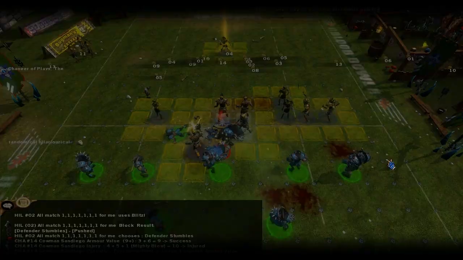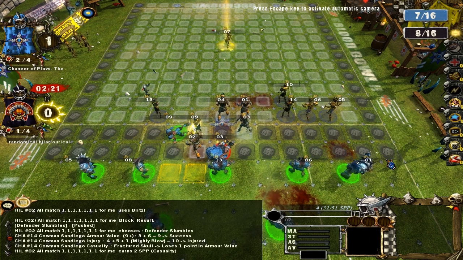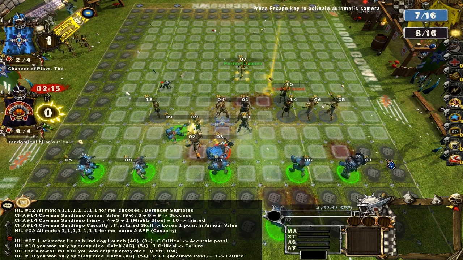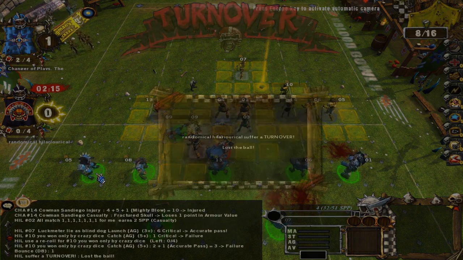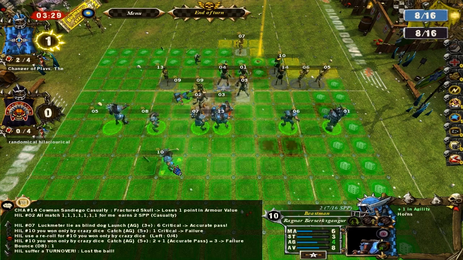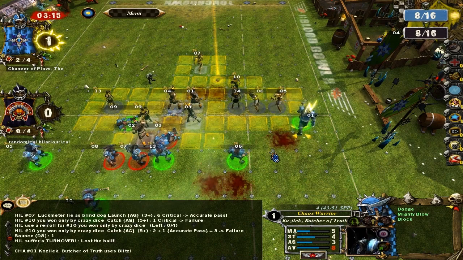Well, he was only going to get fouled anyway. That's why he kicked him into that big group of guys. He lost 1 point of armor value. He's now armor value 7. That's considering he started the game by getting KO'd, and once he got back in, he got a serious injury. Armor value shouldn't be lower than it is. I said I was giving him one turn, and I didn't know I was giving him one turn left in his entire career. Because now he's gone forever.